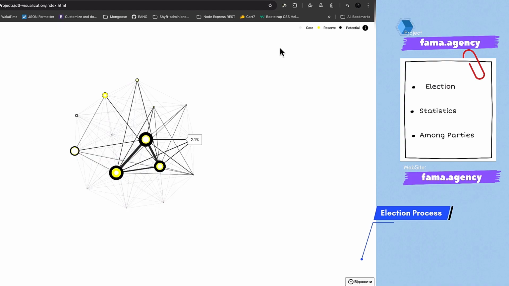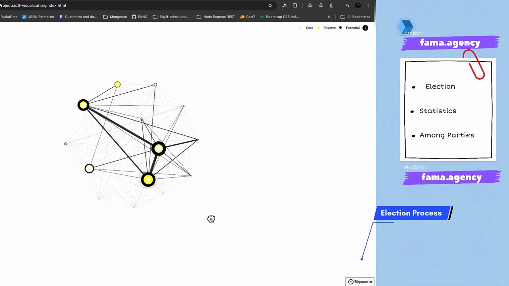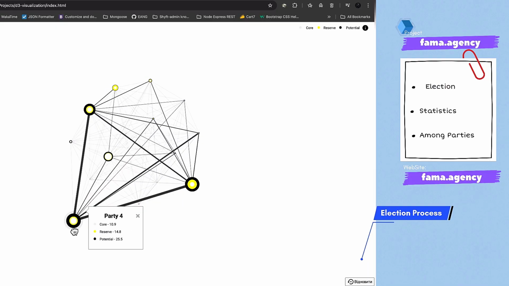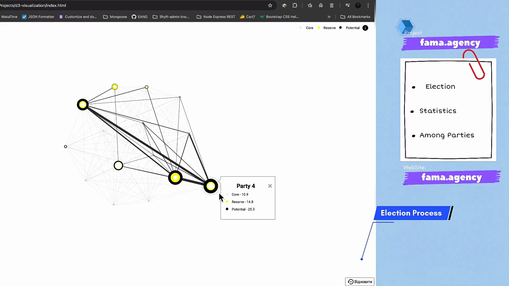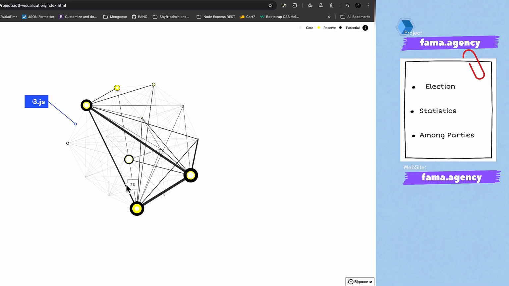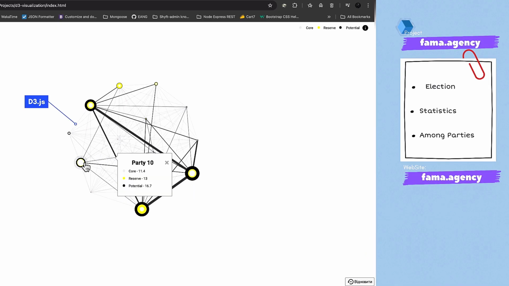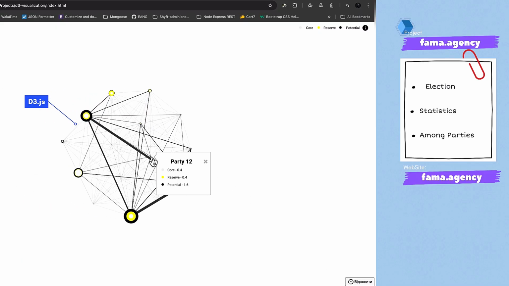This nice interactive diagram, in which each node can be dragged and still will be almost in a circle, was created with the help of the D3.js library. If you, for example, somehow move it outside the screen, you can click restore and it will return to the center of the screen.